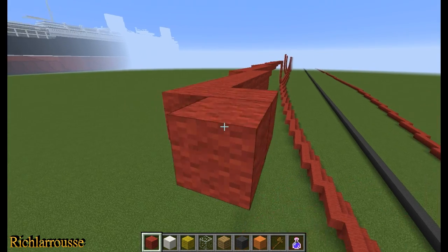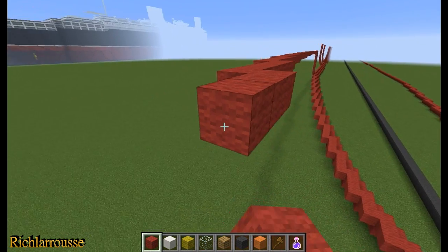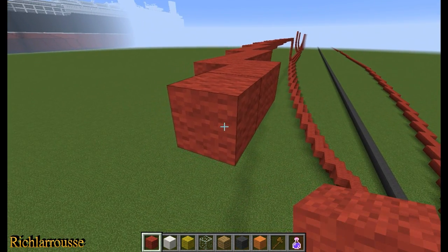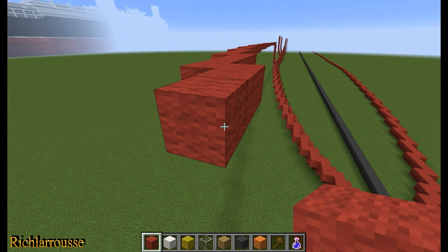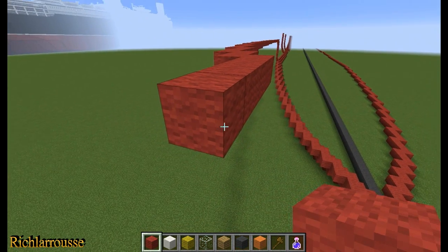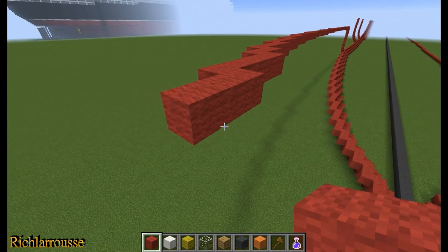And then 6, 1 to 6. And then 5, 1 to 5. And then 3, 1, 2, 3, like that. And then 5 again, 1 to 5. And then 3 again, 1, 2, 3. And then the next thing you want to do is a change of direction.